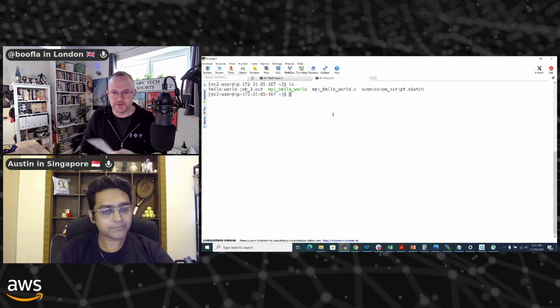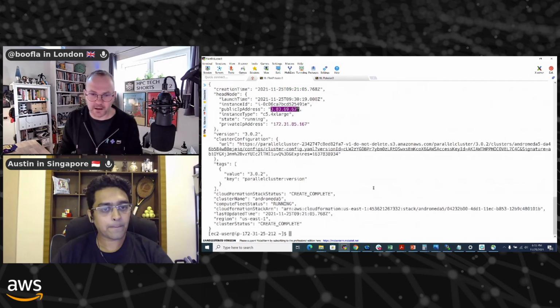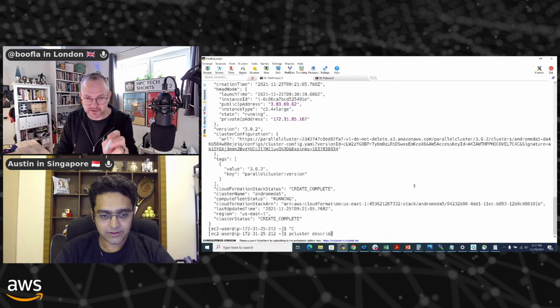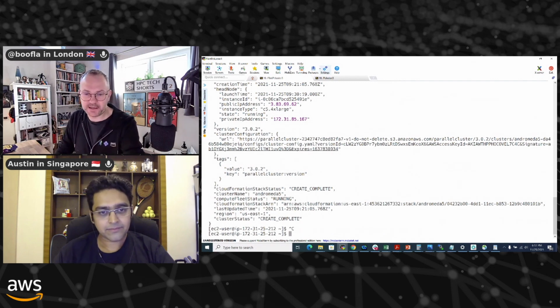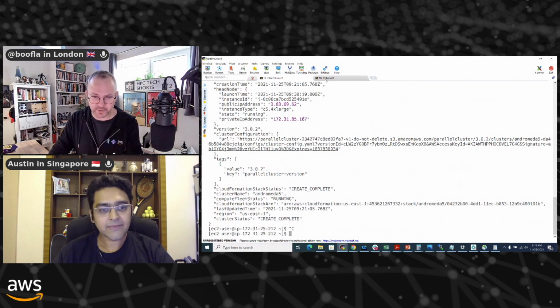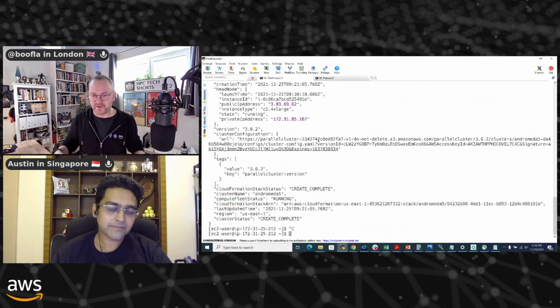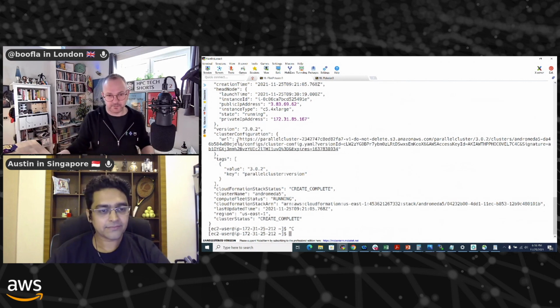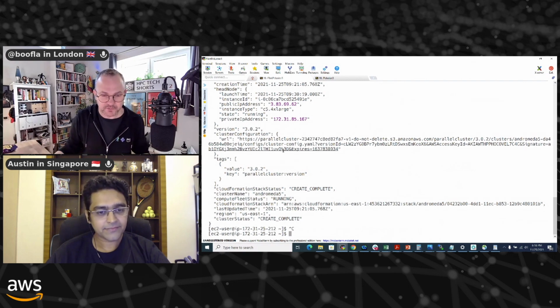Just before we do that, can you go back to that other screen again? Sure. Before we leave the screen, Austin, that URL there is the URL to the running stack, and more to the point, to the config file that generated the running stack. So if you've got a running cluster and you forgot where you put the config file, you can get it from the running cluster itself, grab that config file, and make changes to it. In fact, we'll show people later how to pull that file back, make some changes, and update the cluster with the new config, because you want to add a queue or something like that.